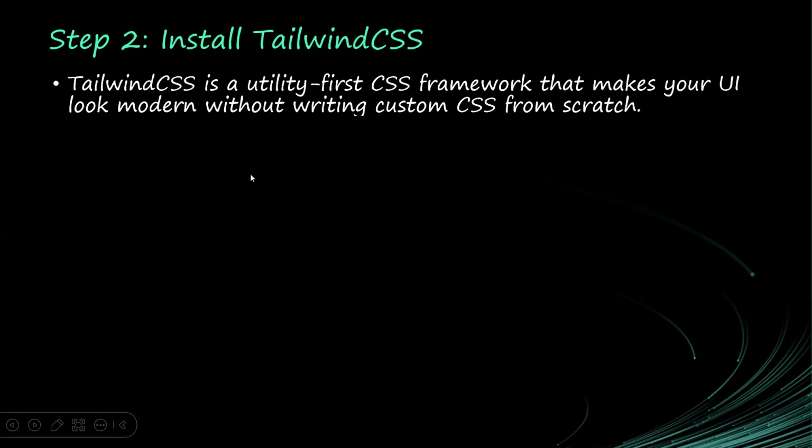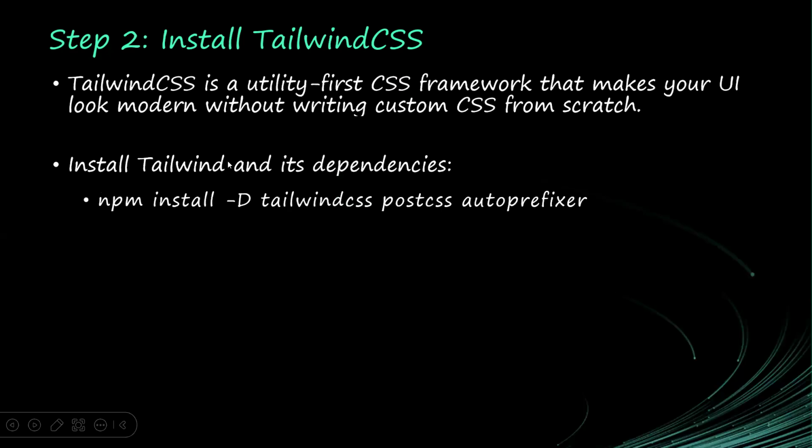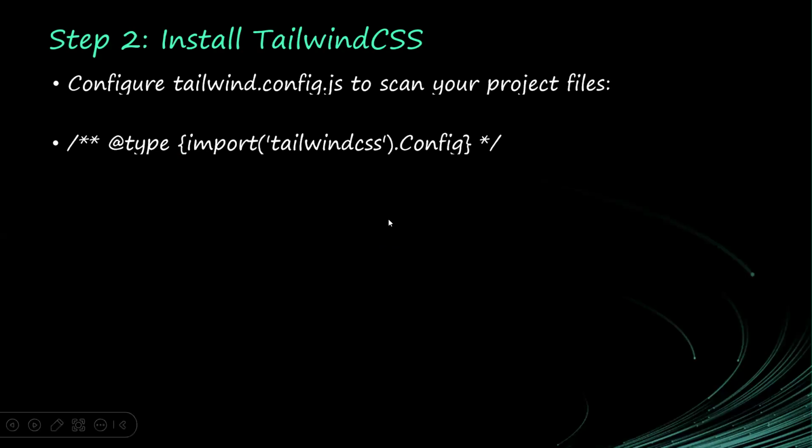So the next thing is to install Tailwind CSS. But the thing is that Tailwind CSS is already installed. With what we did, Next.js installed Tailwind CSS by default. When you run npx create-next-app at latest with dash dash yes, that means it's creating everything. So in case you're not following that pattern, if you want to install your Tailwind CSS separately, you can follow these steps. Just follow this step by step.